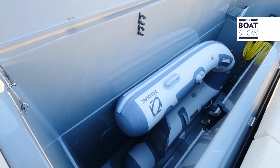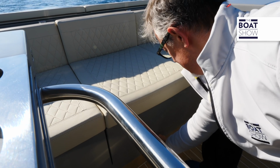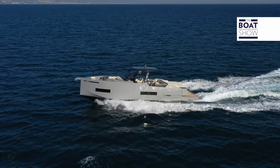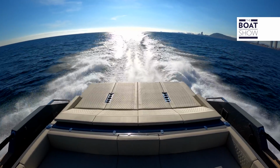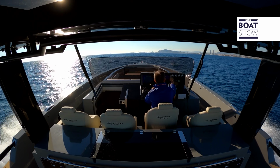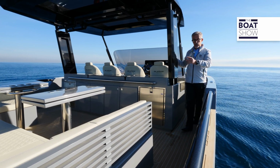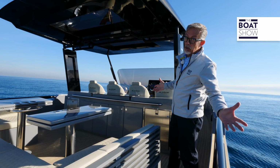Let's unveil more secrets. Here's a vertical garage tender for minimum bulk and an easy-to-inspect technical room. Those who buy a 50-footer could also choose a flying bridge, yet it won't have the stability, the navigation skills and the speed of an open like this. However, it will have more space and it will be more protected from the bad weather. That's why the shipyard also thought of the D50 Coupe version, with a completely closed cockpit and a T-top extended up to the stern for those not-so-warm locations.